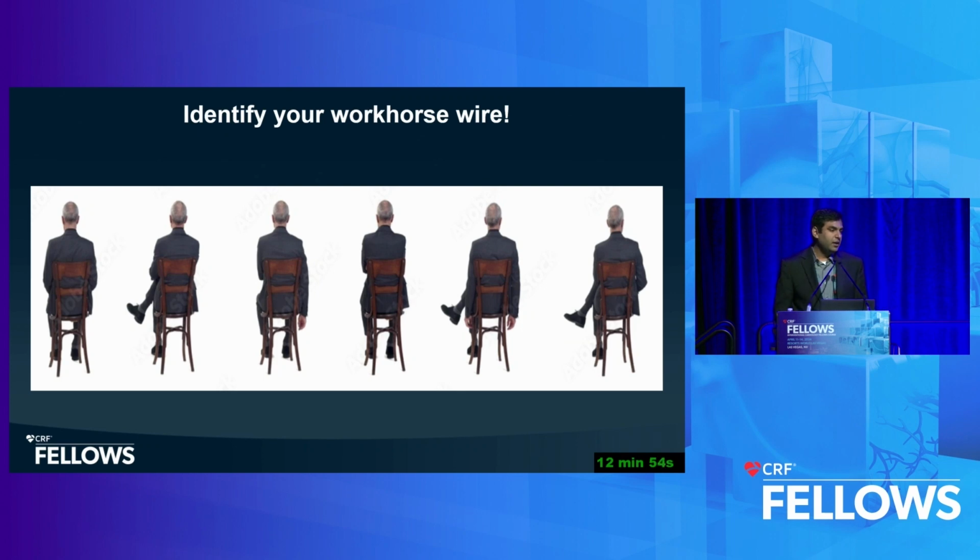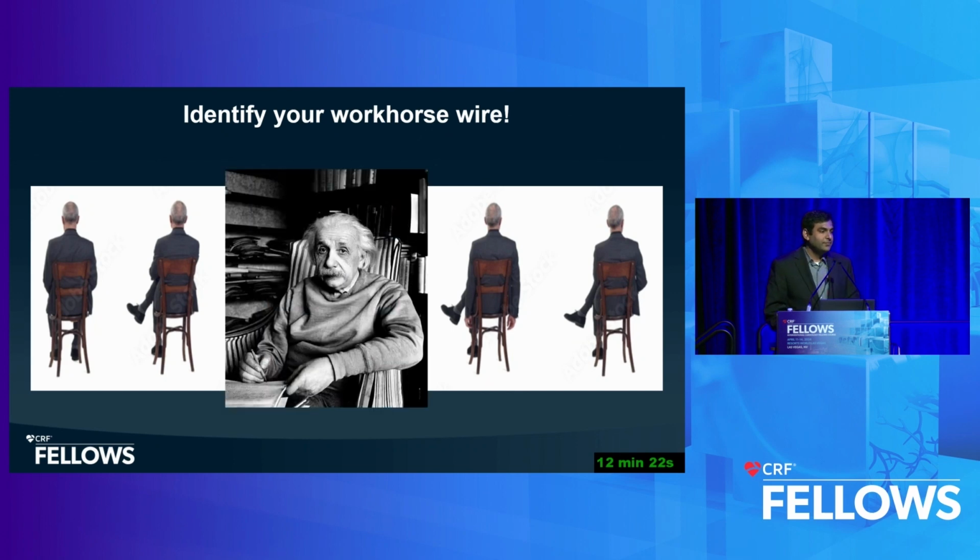This is the analogy which I picked up. You can see all the persons sitting on the chairs look the same, right? So just imagine these are your guide wires. From a bird's eye view, they look the same, like everyone is wearing the same color coat, sitting on a good chair, and except for the middle 2%, or the extreme left one as well, the rest are crossing their legs, but mostly they look the same. But if you look closely, only one of them is your workhorse wire.